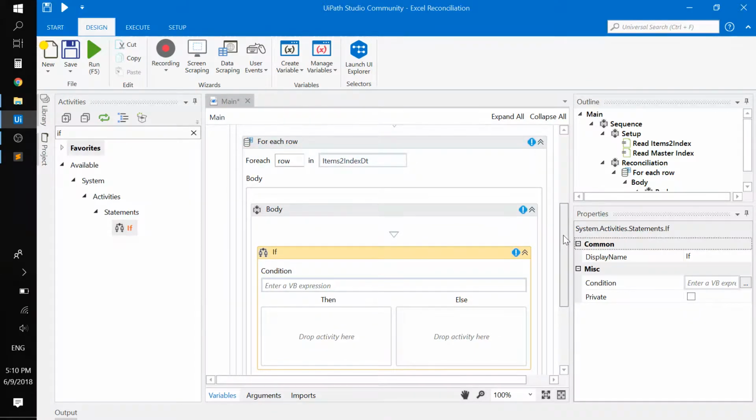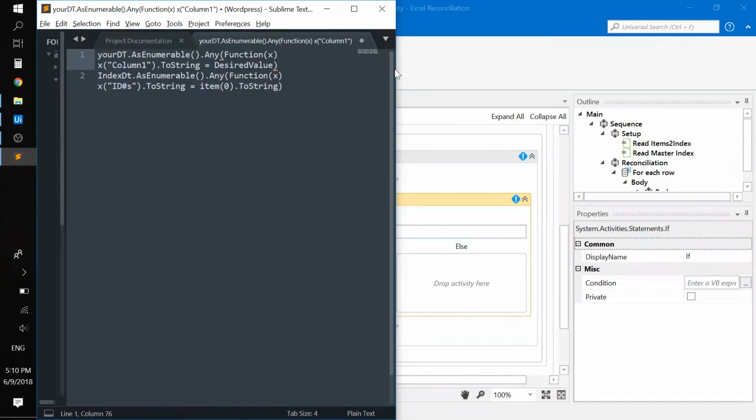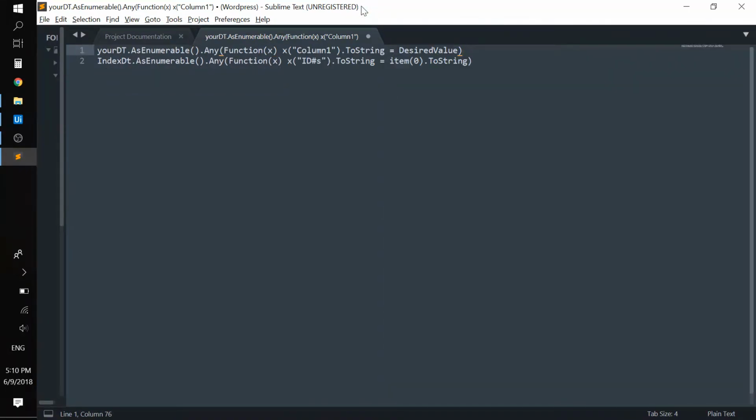This is a little bit of a confusing formula, but I actually wrote it out beforehand. It's your data table as enumerable, any function of x, where x is the function, column 1 written equals the desired value. I actually already have one here. Let me just take this old one and we'll redo it for this scenario.